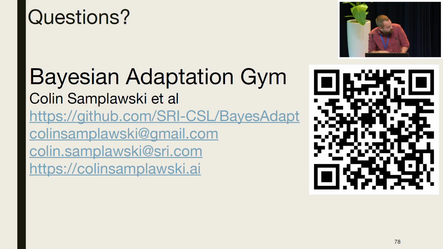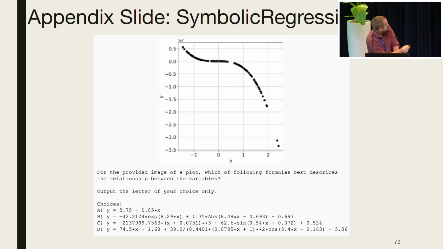Yeah, sure. So I'm using this data set that I created called symbolic regression QA, where I randomly generated a bunch of plots. And then we asked the model which of these formulas generated this plot. And we start with 10 of these labeled instances. I can generate as many of these as I want. I start with 10 labeled instances, and I train either LoRA or Bayesian LoRA using only those 10 instances.